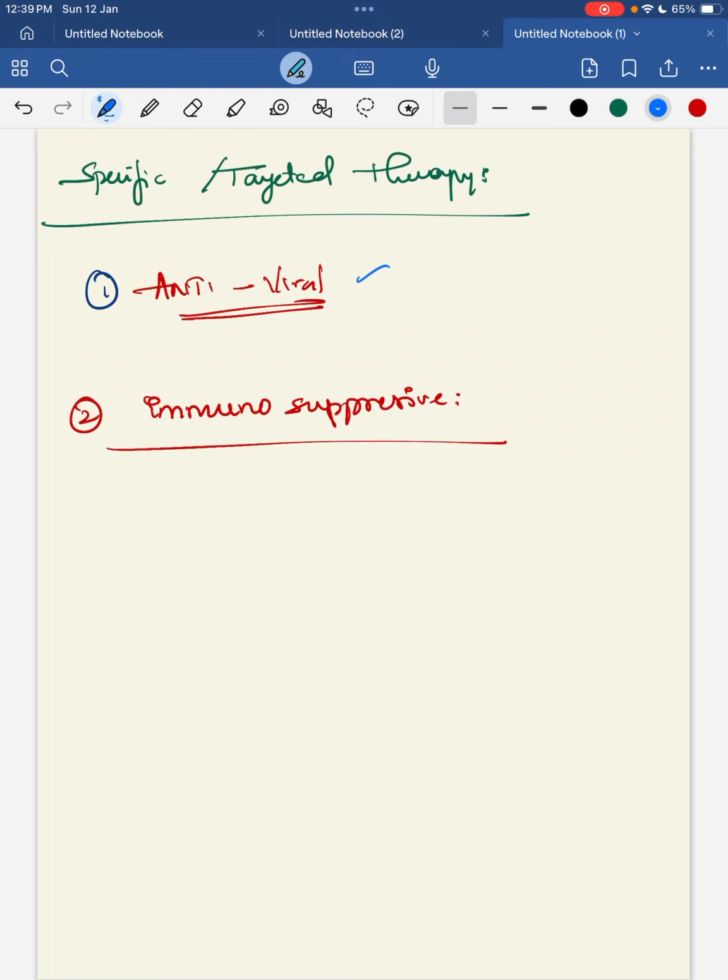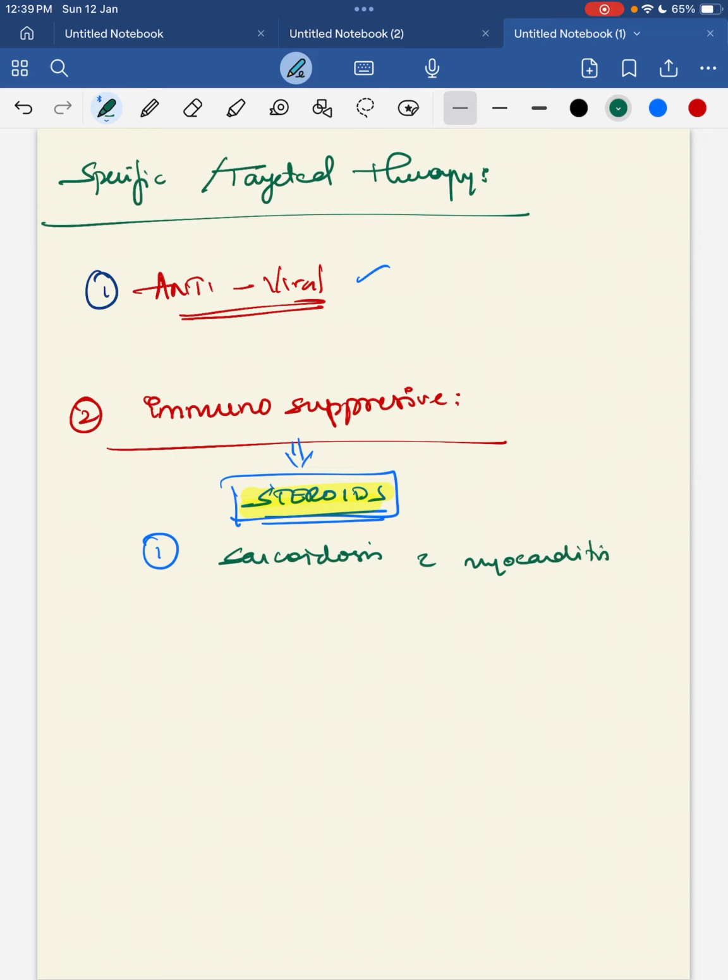Third one is your immunomodulation. It is preferred when the patient has high antibody titers; they are likely to respond to immunomodulation. Immunomodulation is by using your IV immunoglobulin. It is mainly used when they have high antibody titers because they will respond well. The dosage is 1 gram per kg as an infusion over about 12 hours. For 2 consecutive days you have to use this.